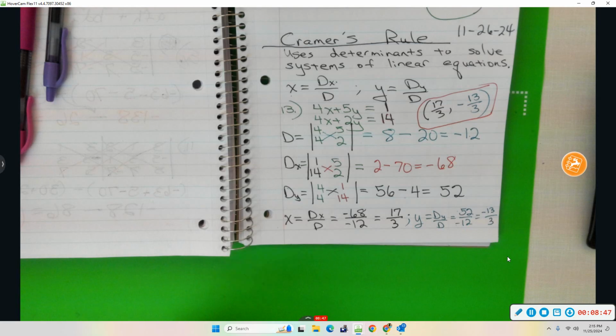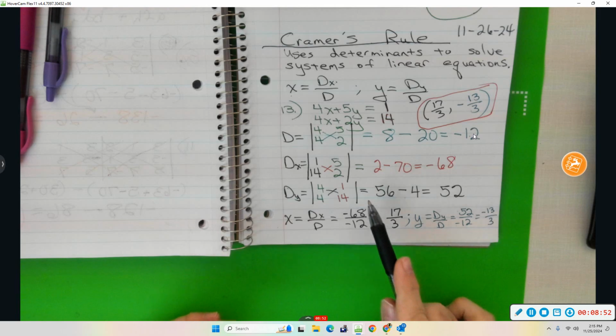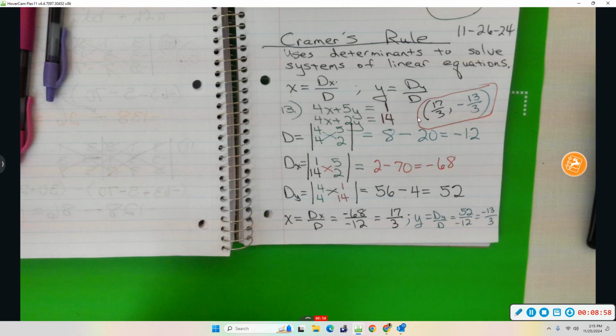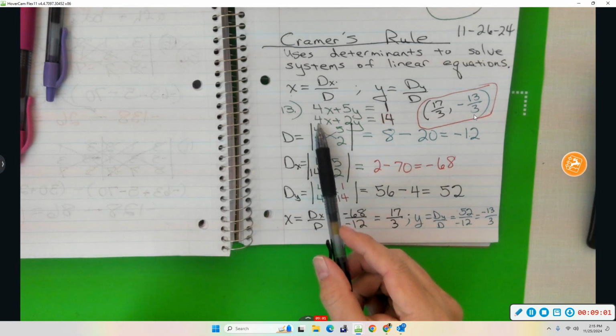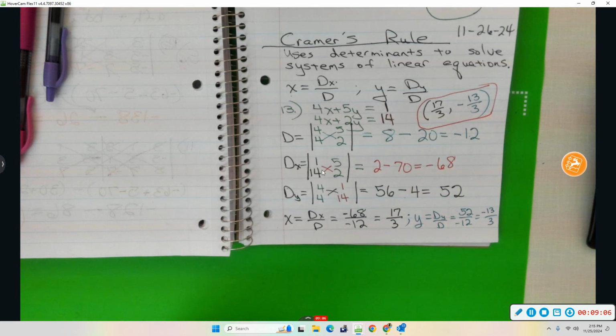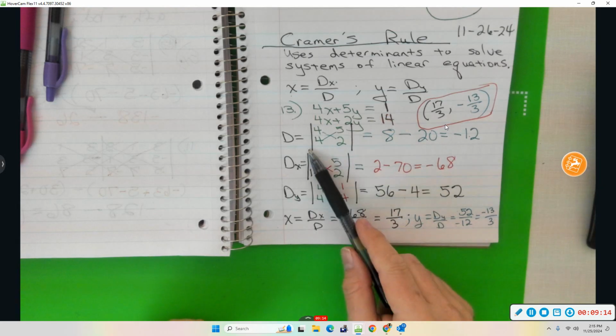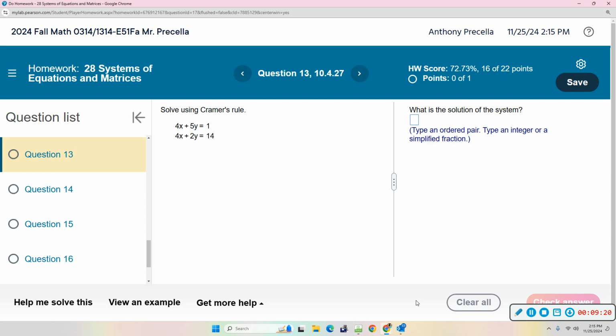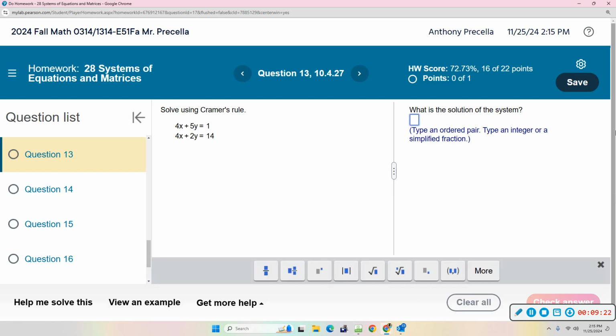But that's the nice thing about Cramer's rule. You don't have to plug in. Do we have any programmers in here? This process is very easy to program. It's all numeric. All you do is feed in the coefficients and constants into a matrix and let it do the work for you. So just multiply minus multiply. I remember having to write a program to solve linear systems once, and that's what we did. We used Cramer's rule.